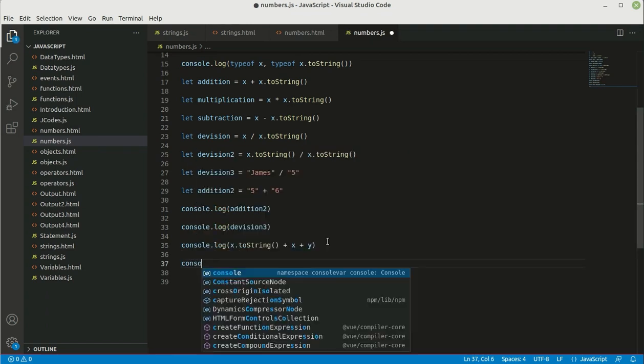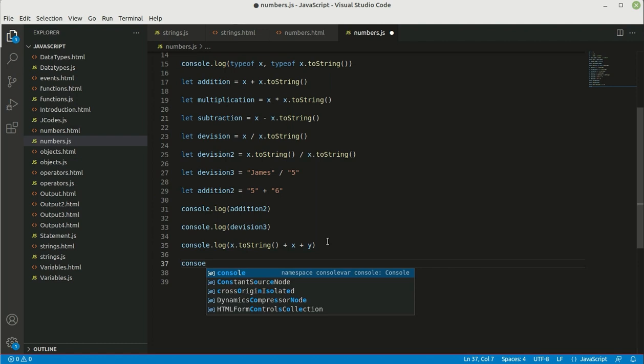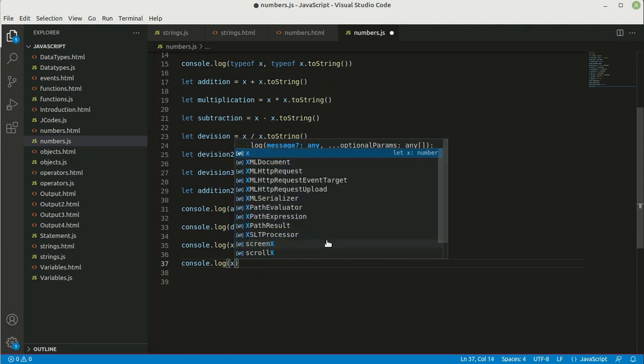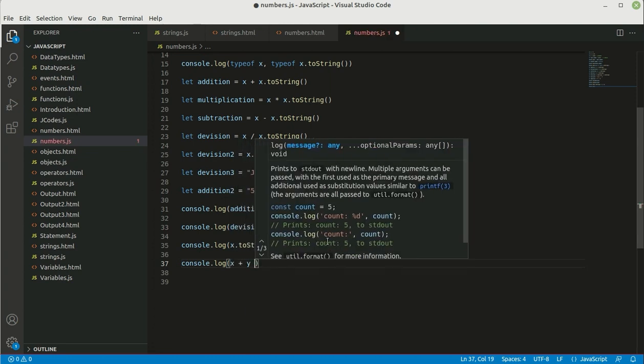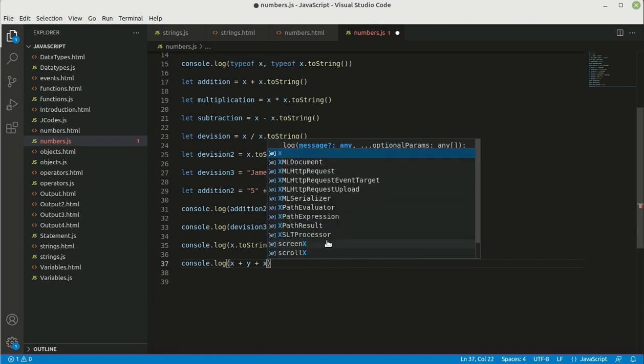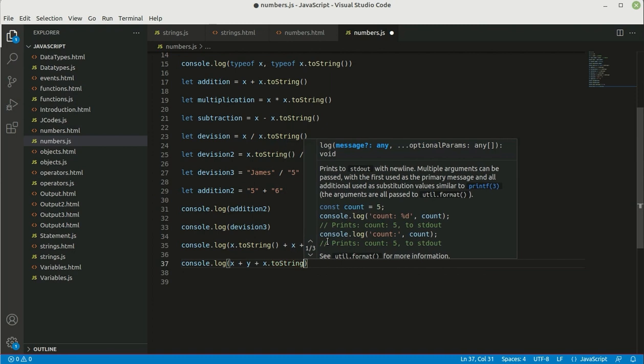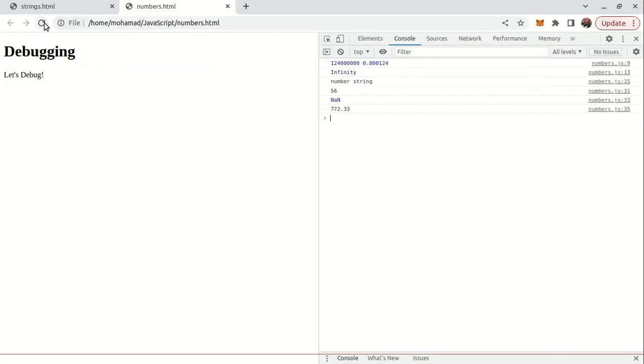So console.log, and here we can write x plus y plus x to a string. Save the code and let us look at Google Chrome. As you can see, it's just a different number.